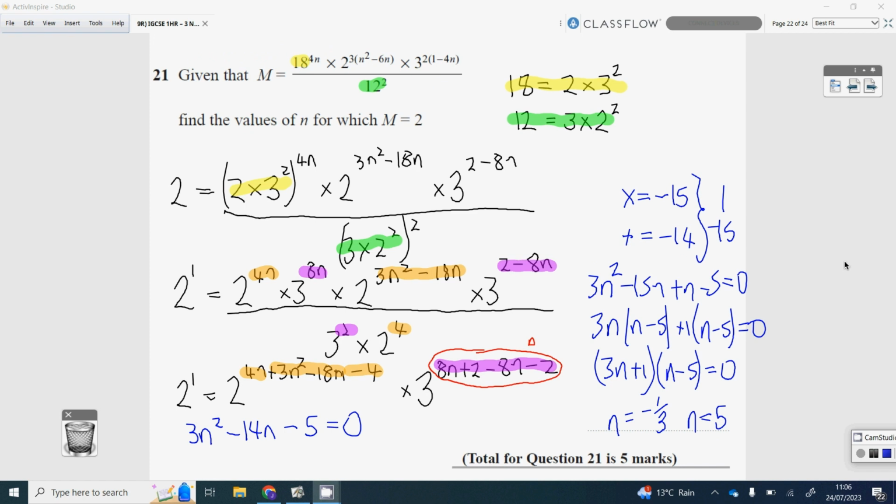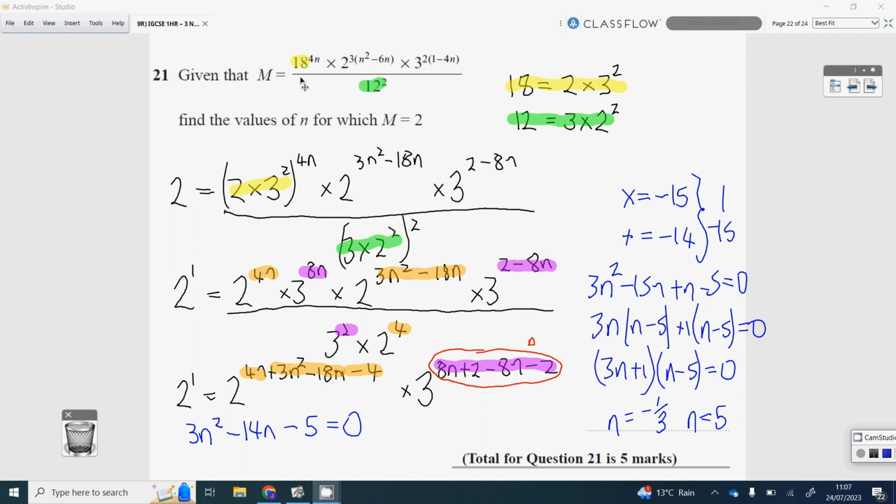Question 21. Well, I thought this was quite tricky, particularly as there seems to be no way of solving it until you realize later on that one of the powers becomes the power of 0, which does allow you to solve it. Anyway, how would we go about this? We really want to break everything down to have the same base numbers, being either 2 or 3. Okay, so this term's all right already. That's 2 to the power of something. This is 3 to the power of something. We need to convert these 18s and the 12s to being 2s and 3s.